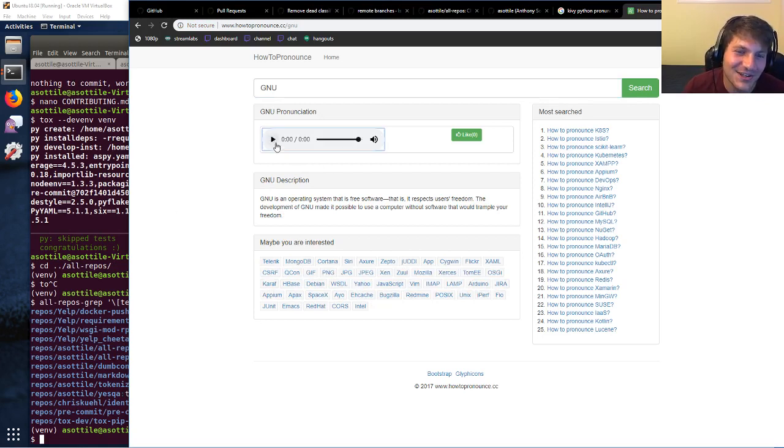GNU. GNU is an operating system that is free software. That is, it respects users' freedom. The development of GNU made it possible to use a computer without software that would trample your freedom. Yes, because Microsoft is constantly trampling my freedom because I run Windows.